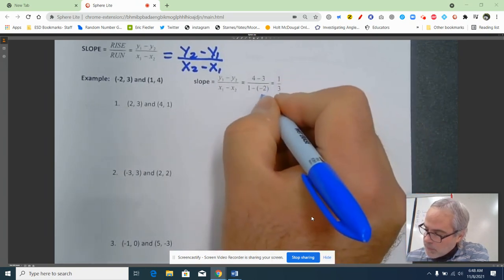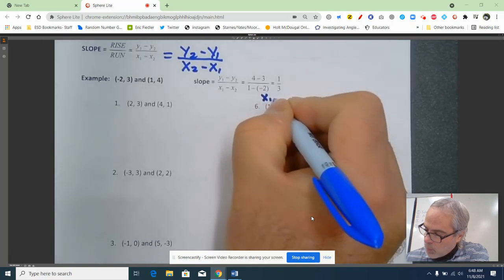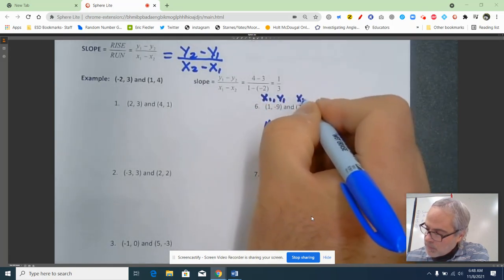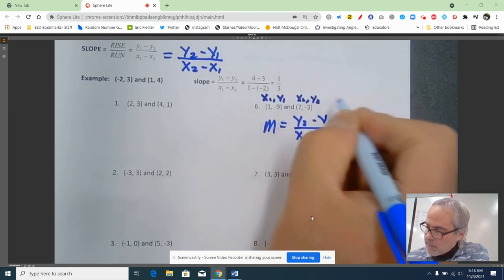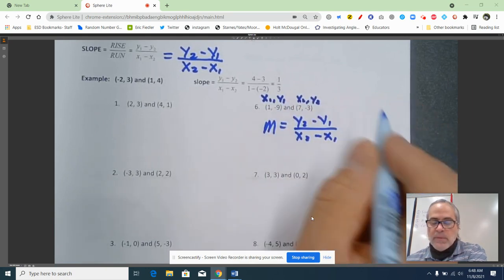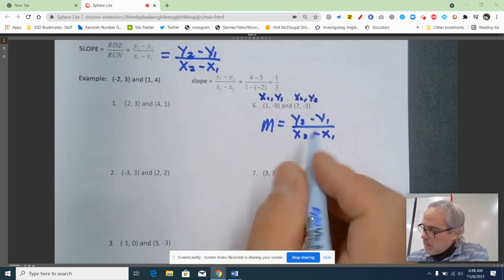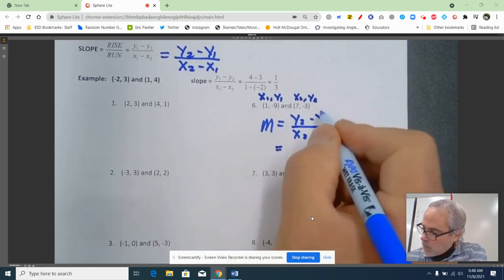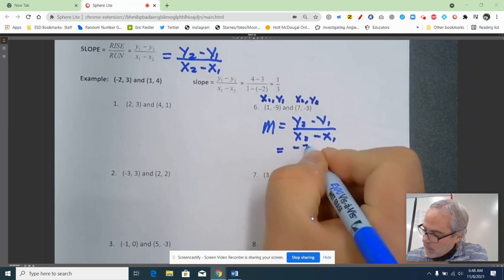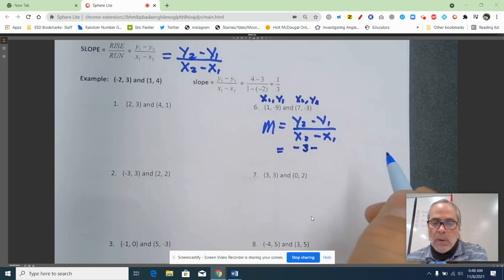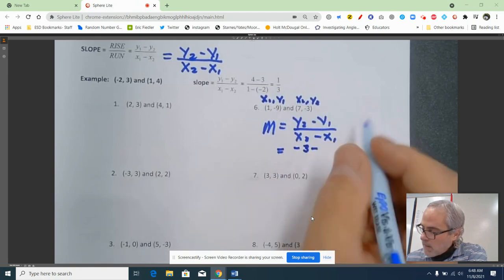Now, how I denote that is this would be x sub 1, y sub 1. This one would be x sub 2, y sub 2. So you actually write the sub 1s and the sub 2s above them so that when you substitute in, you don't goof that up. All right, so what is y2? Well, y2 is a -3. And so then I write the -3, and then I write this minus sign, and then I go looking for what y1 is. y1 is a -9.